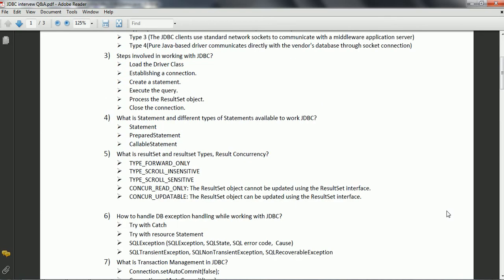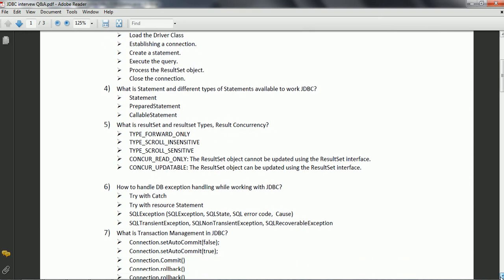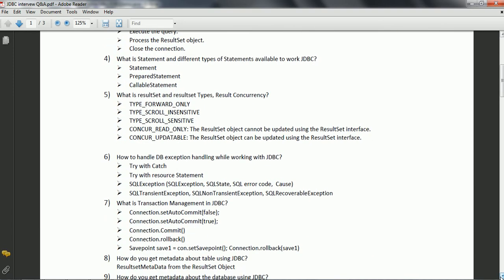Next one is what is transaction management in the JDBC. In real-time scenarios, what is meant by transaction? First, the transaction is an atomic unit of work. Either it needs to be fully committed or fully rolled back. That means you might have a scenario where the success of one transaction depends on another transaction. Then if all the dependent transactions are committed successfully, you consider that as one transaction, otherwise it is not considered a transaction. So if you have those types of things in your requirement, then you need to have transaction management in place.